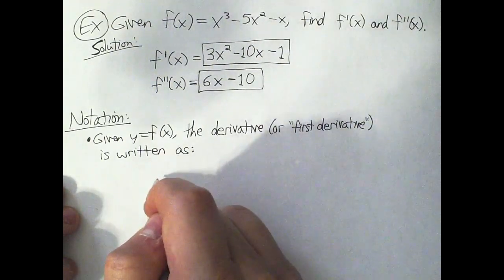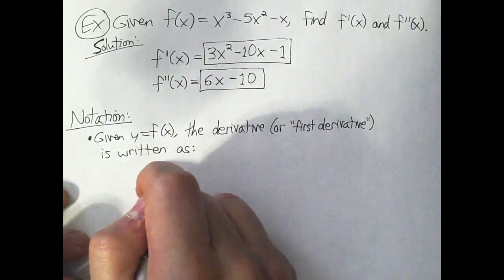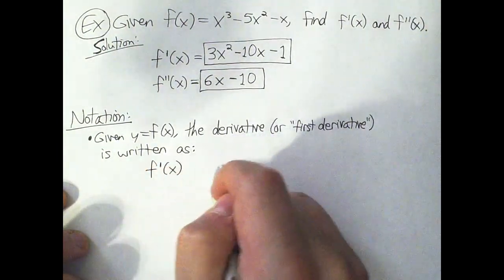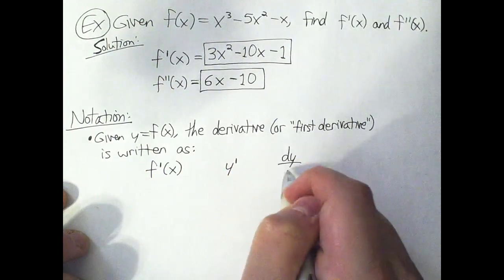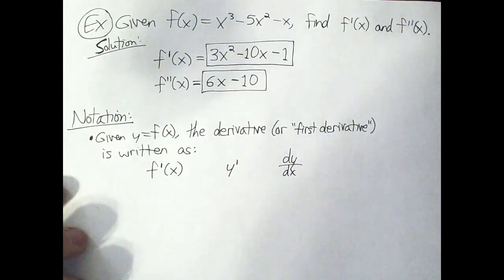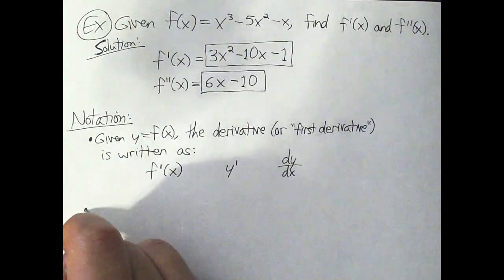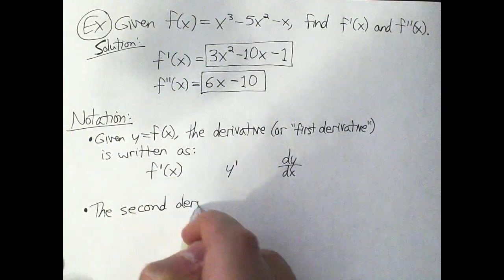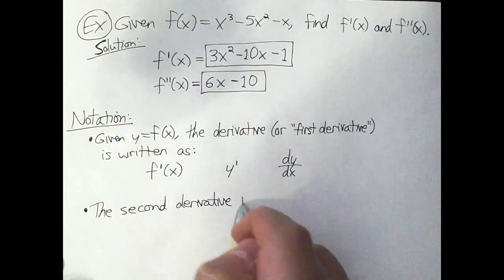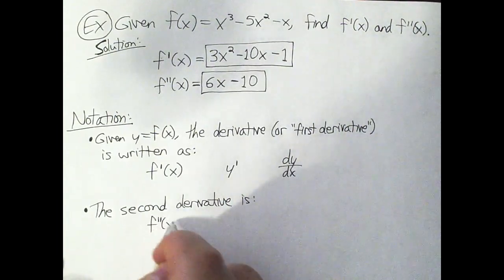And it can be written in a few different ways. And I think in the previous video, we wrote 6 different ways that you could write it. And for now, I'm just going to focus on 3 of them. You could call it f prime of x, you could call it y prime, or you could call it dy over dx, which we usually pronounce as dy dx. Those are some of the most common ways that we write the derivative. So now I want to say the second derivative is, well, up above, I said that it could be written as f double prime of x.